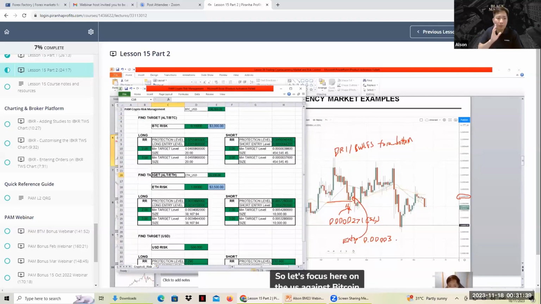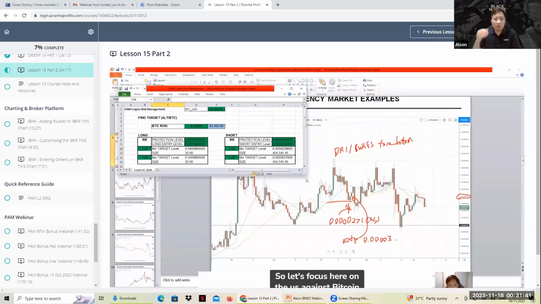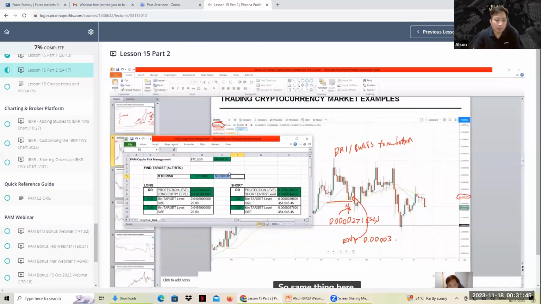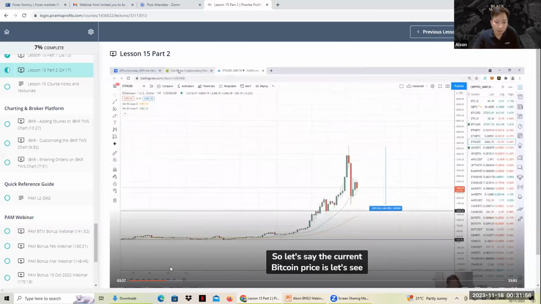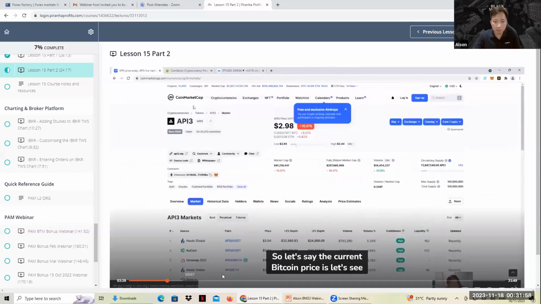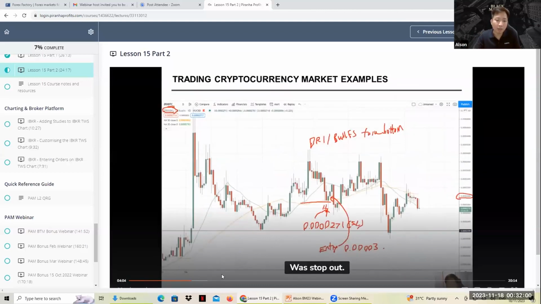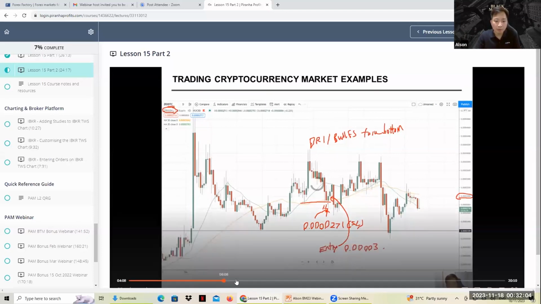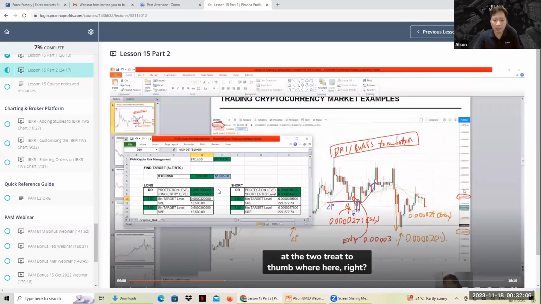And if you know about the PAM strategy, you give yourself a skill to trade the crypto market more effectively. And I tell you that it's still early. We are still at the early stage of the bull run for the crypto market. And you must have the skill so that you can understand where to take profit, where to enter, where to consider entries. And all these examples here I cover in the course.